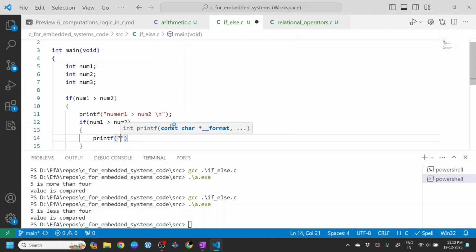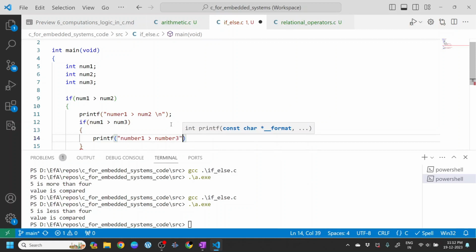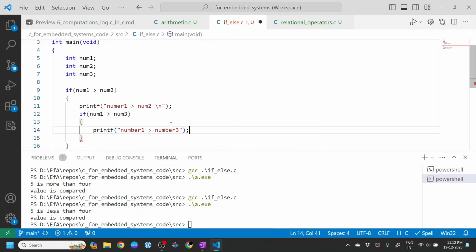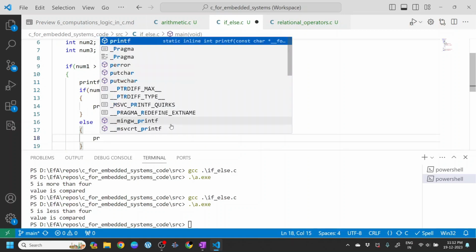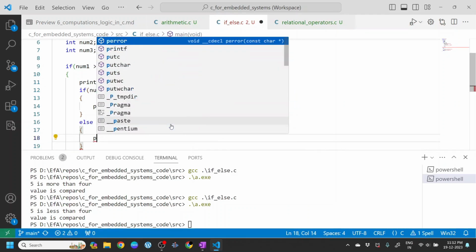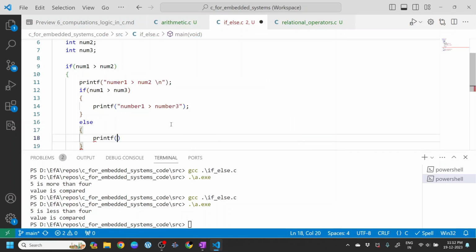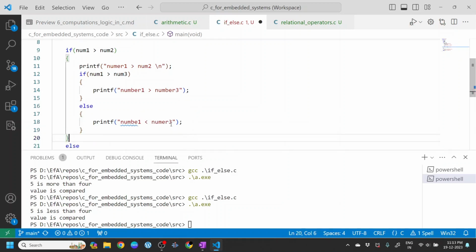printf, just put number 1 is greater than number 3, and make sure to put the semicolon, and then else print number 1 is less than number 3, and followed by that you have an else statement.